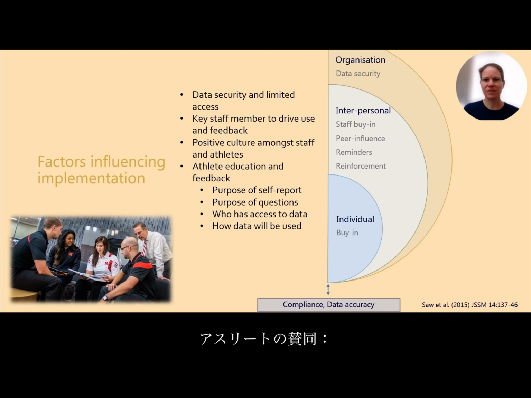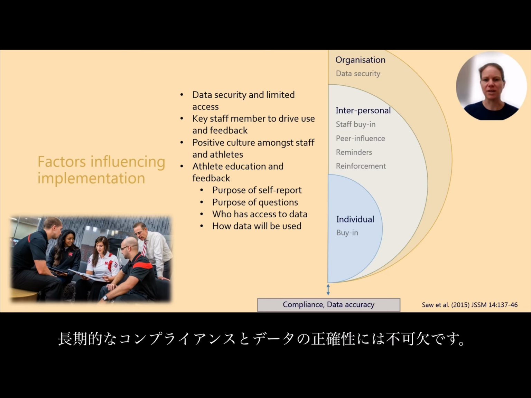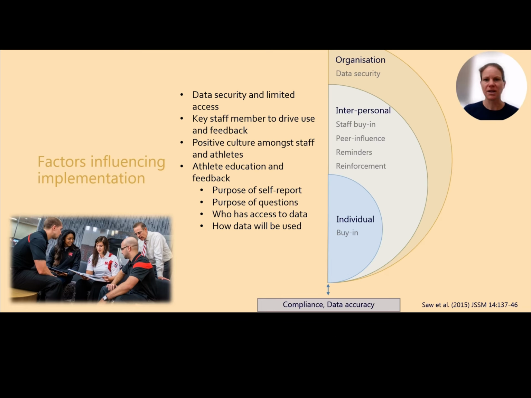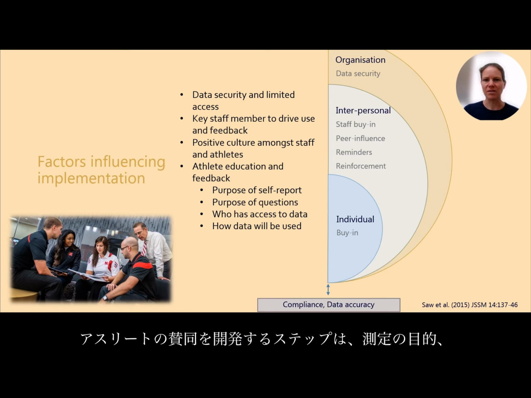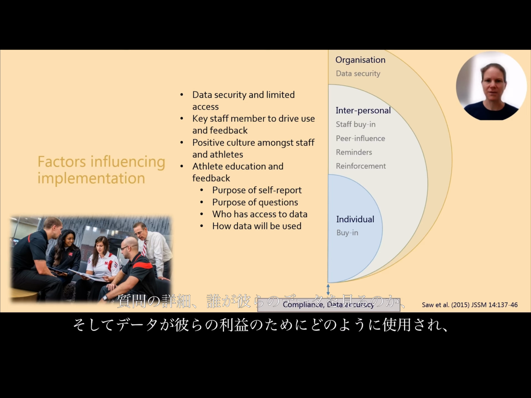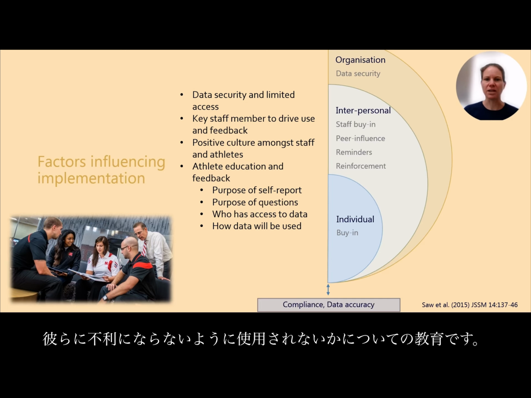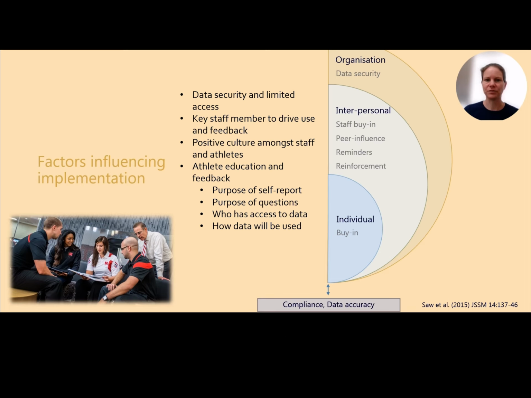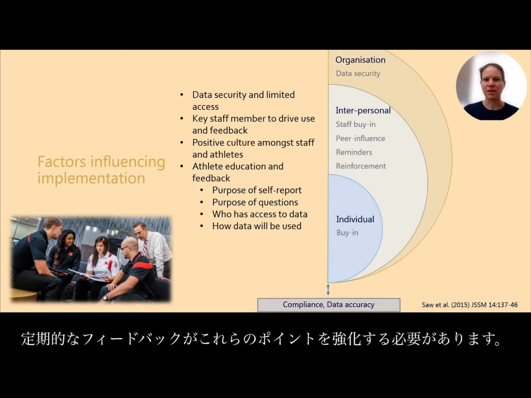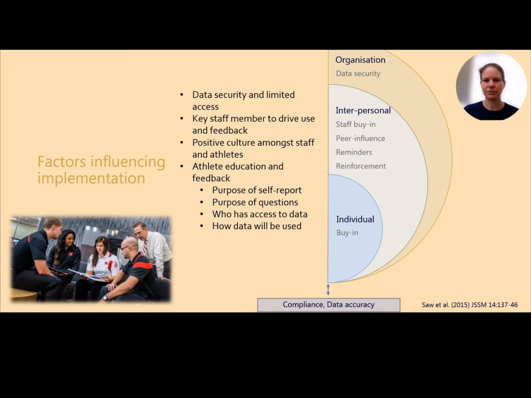Athlete buy-in. It's critical for the long-term compliance and data accuracy. Steps to develop athlete buy-in are education about the purpose of the measure, the specifics of the questions, who will be looking at their data, and how the data will be used to their benefit and not used to their detriment. Regular feedback then needs to reinforce these points.